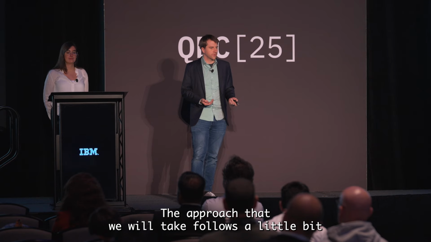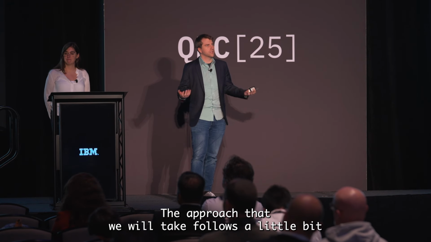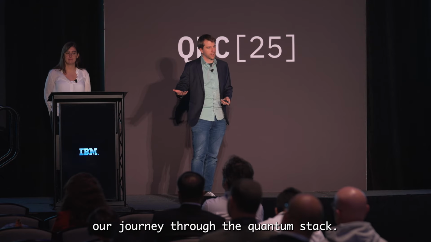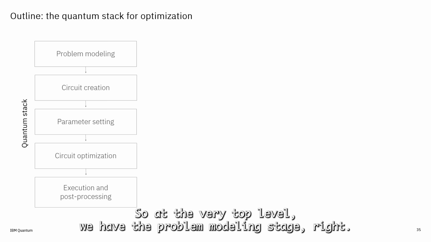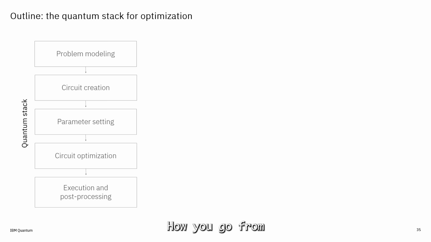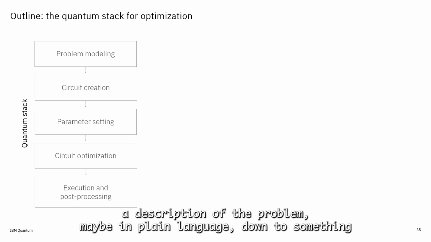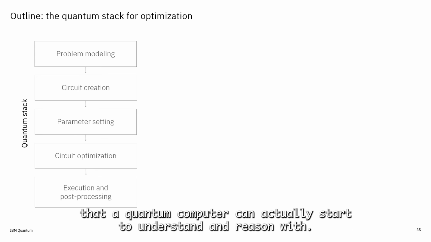The approach that we will take follows a little bit our journey through the quantum stack. So at the very top level, we have the problem modeling stage, right? How do you go from a description of the problem, maybe in plain language, down to something that a quantum computer can actually start to understand and reason with.